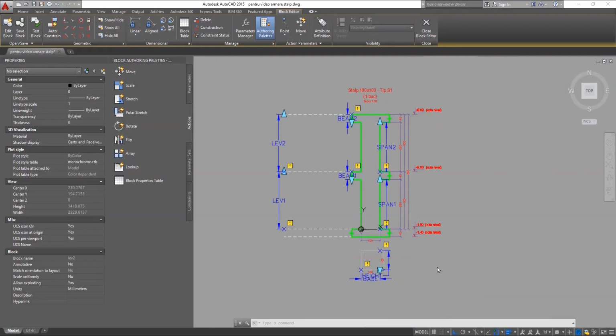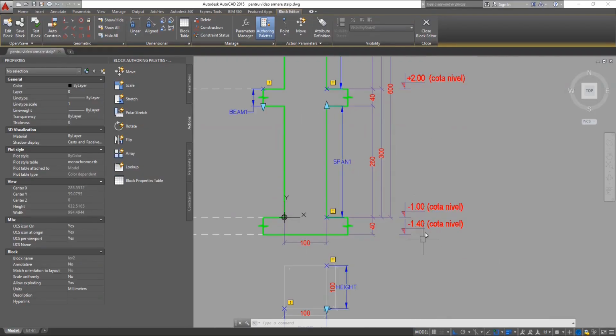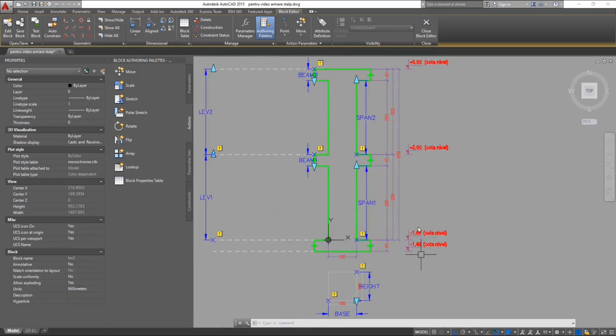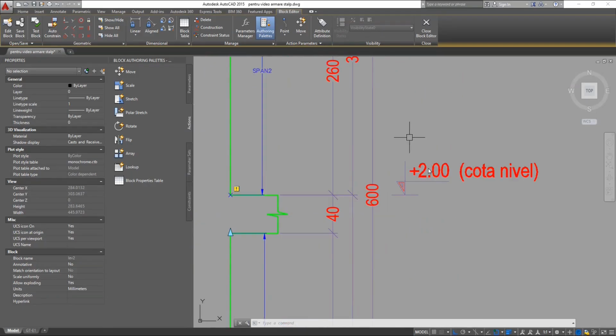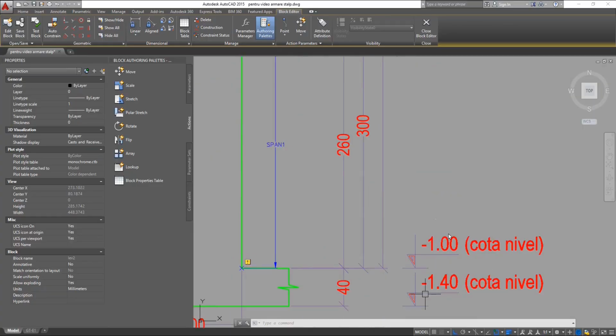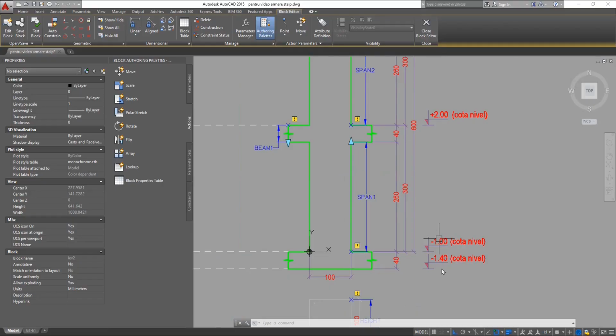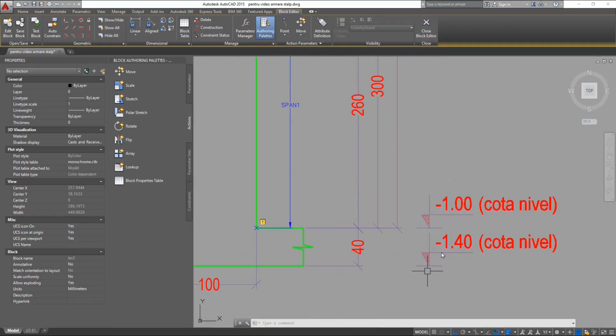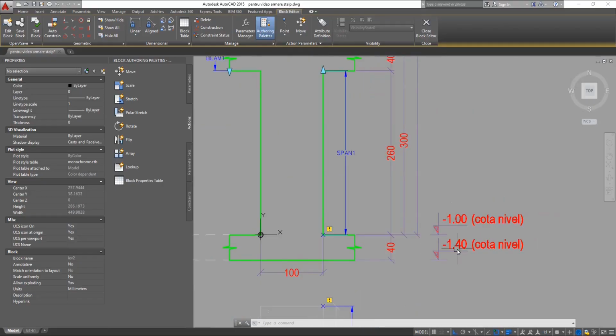Okay, we shall address now the last issue for this tutorial, namely we shall transform into fields these values that represent the heights of the levels with respect to the base of the column and the depth of the foundation.